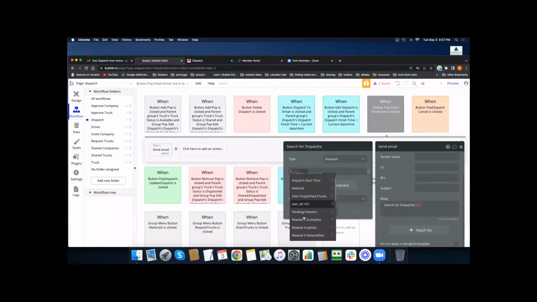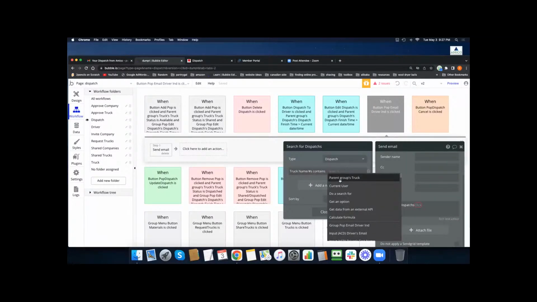So that would be the solution, because what we want to do is compare the list. Okay, here we got all the trucks anyways. Yes, this list contains all the trucks, which include both shared and owned. So, sharing group contains truck. That's exactly it. Okay, so now the dispatch is going to be the first item.